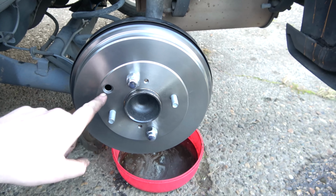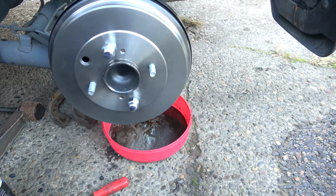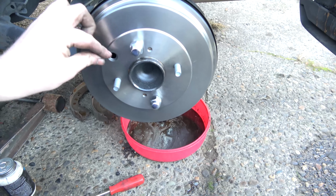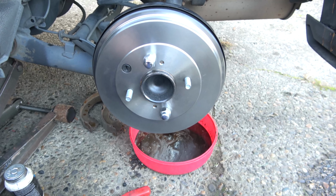So we'll put the plug back in, which I kept over here. This is from the original. And we'll just pop that back in, pop the wheel back on, and we're done with this car.